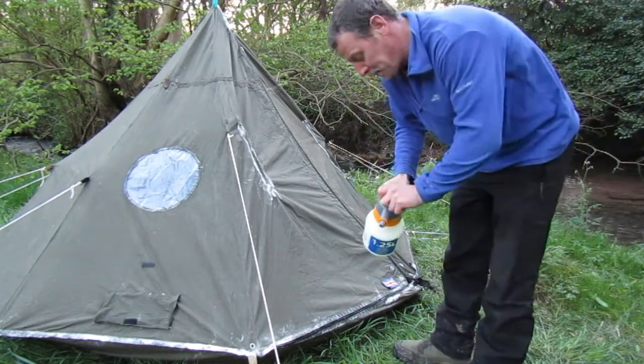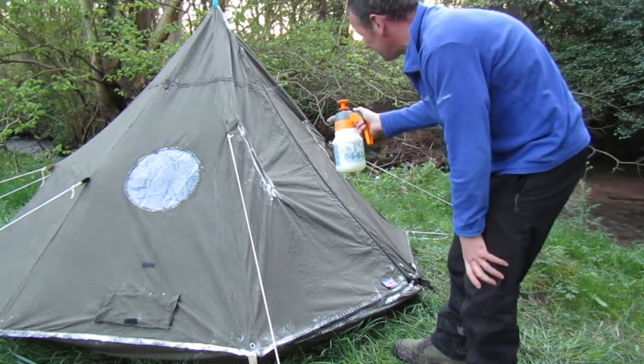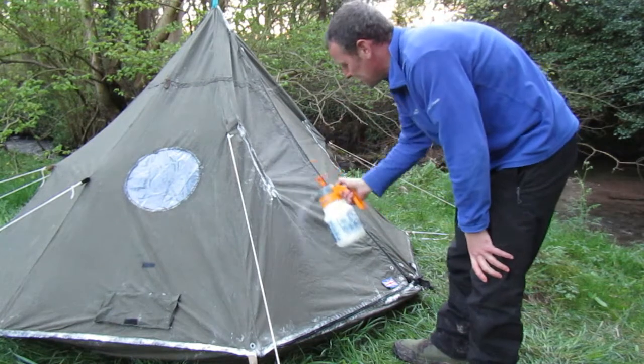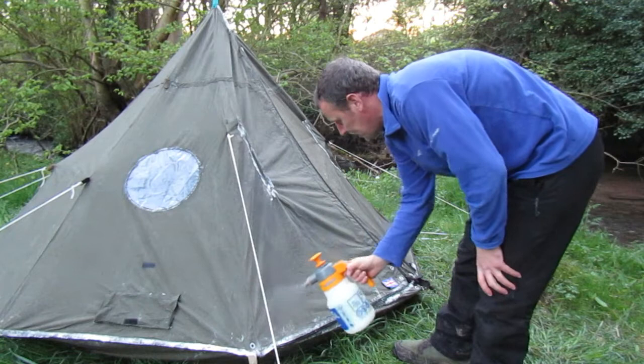Now the great thing about these applicators, once they're pressurised, is that they have a button, so you can just do it like that, or you have a button for continuous, so you can take your hand off and just continually spray.